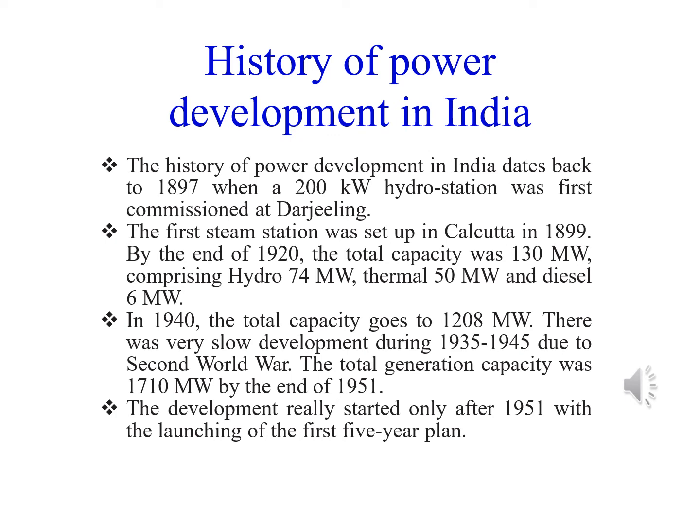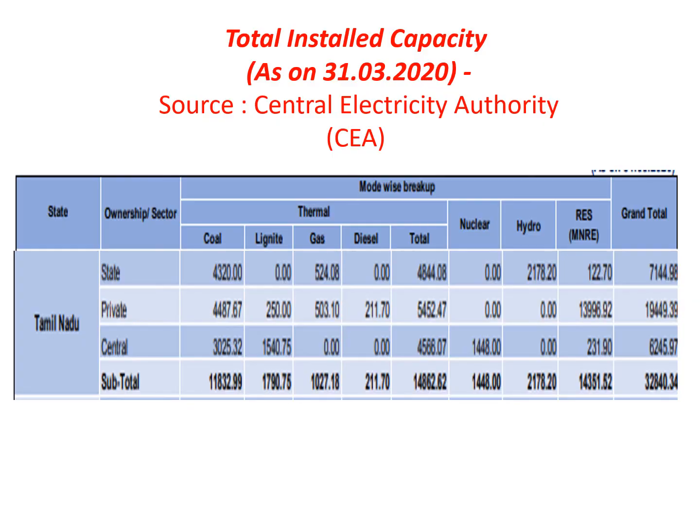The development of the power sector really started after launching the first 5-year plan. Every 5 years, the government of India plans, like a budget, across the country: developmental activity, infrastructural activity, defense activity, energy activities, educational activities. All those things are planned and funds are allocated. That is called the 5-year plan. That is a very powerful body. Based on that, the country will grow with the input from the 5-year plan. So this is the statistics.